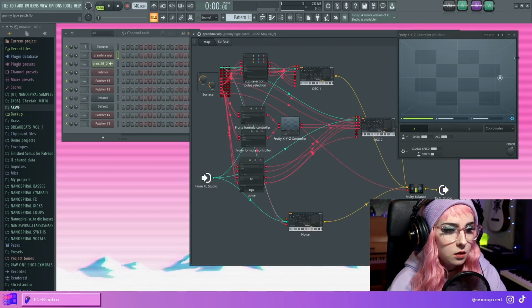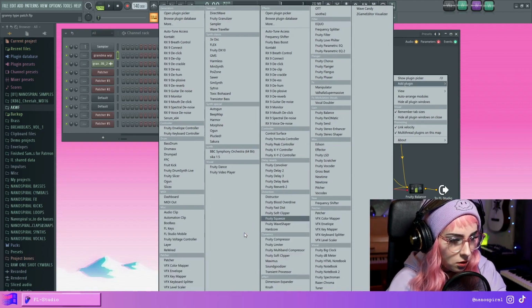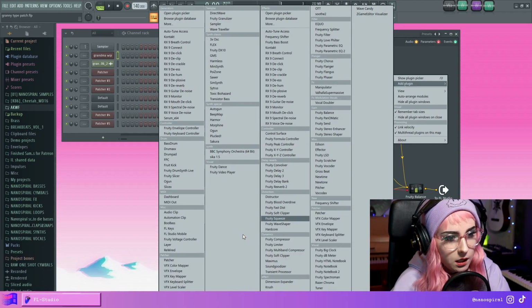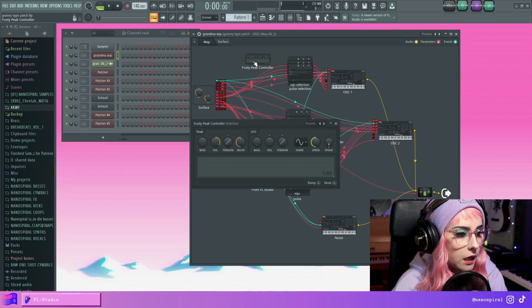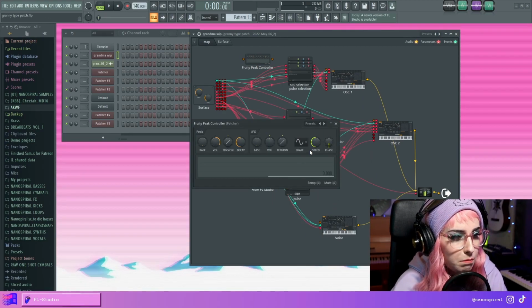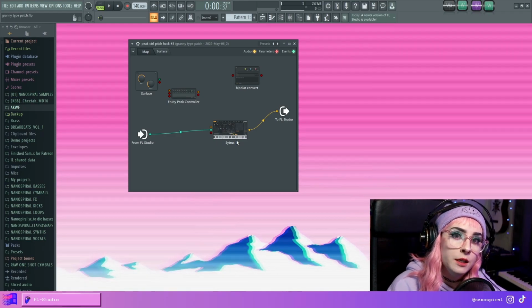Okay, so now that I have done the mixer and the oscillators, I'm gonna move on to the modulation. So this is gonna be done using the peak controller like I mentioned earlier, because I feel like it's a fairly easy solution, because there's gonna be a lot of different things controlled by this modulation. So the first thing that I could connect is this knob. Let's say that we want to modulate the pitch of Citrus.